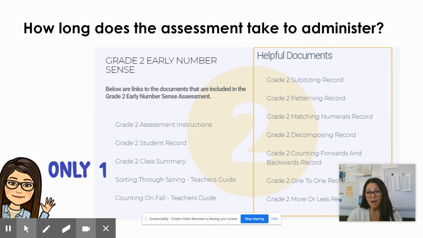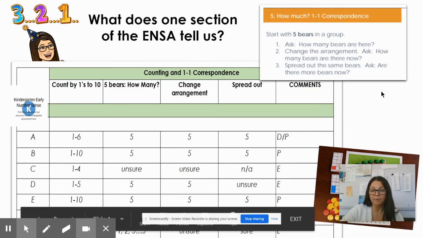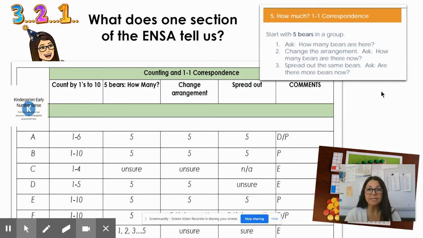In this case, I used the tool to assess learners in grades K-3 using the one-to-one correspondence. I'm going to show you the data that we were able to collect. This is from a group of kindergarten learners, and we just focused on question number 5, which is one-to-one correspondence, and it's counting to 10 orally or further, and counting to 5 using concrete materials.